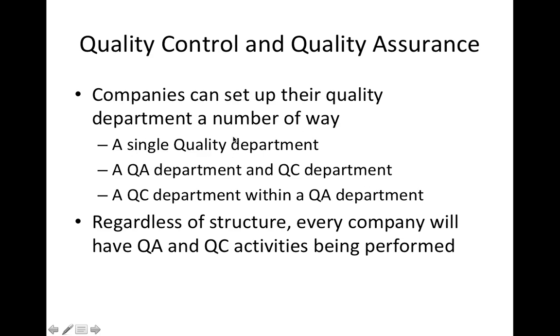But for the most part, most people have one single quality department because, if you think about it, it just makes communication that much easier. Everyone's under one umbrella. You're taking care of everything in one spot. It's easier to talk to each other. It's easier to make sure, when bad things happen, you resolve the problem quickly, versus people emailing each other, calling each other back and forth, trying to make something happen. But the whole idea here is you will have a quality control and a quality assurance in one shape or form.